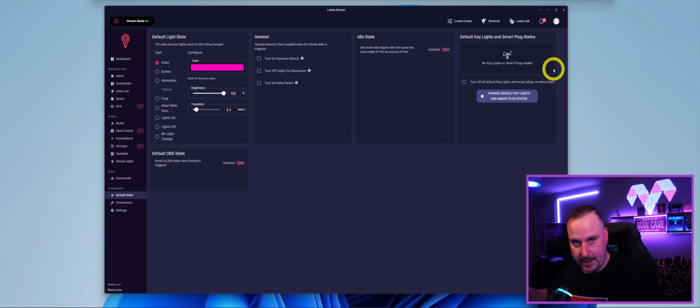So what they're on about here is what would you want to happen once your alerts or animations, anything like that, is finished. So with your Elgato key lights or your Wi-Fi plugs, which we've got an Elgato light and a Wi-Fi plug connected to an LED panel, what do I want to happen with that? You can change the brightness of these. You can turn it off, turn it on. And the next one we've got is community.